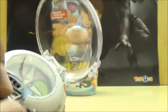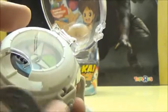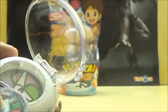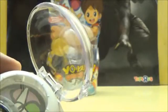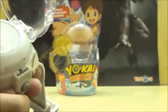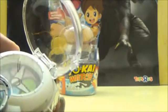Basically, inside these little areas, there are little grooves which activate the little buttons inside there. So think of some of the other Power Ranger toys that do something similar. So we're going to slide in this medal, and then, as you can see, the no-sir is already activated. So we're going to do it again.